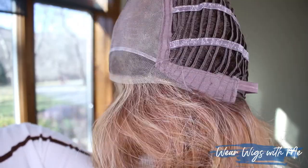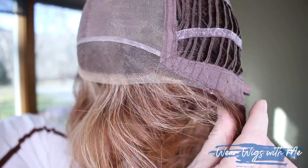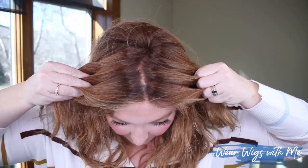This one has an ear tab to ear tab lace front. Raquel Welch also has one of the best lace fronts on the market. This has a full monofilament top, which gives you a wide space for parting. You can part on the right, the left, or down the center — it gives you so many more natural ways of parting. And if you like to get in there and mess with your wig and toss it from side to side, this monofilament top gives you those options.